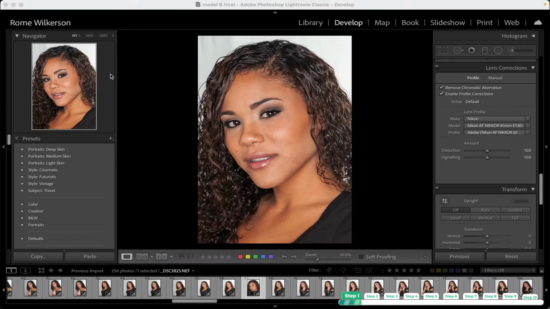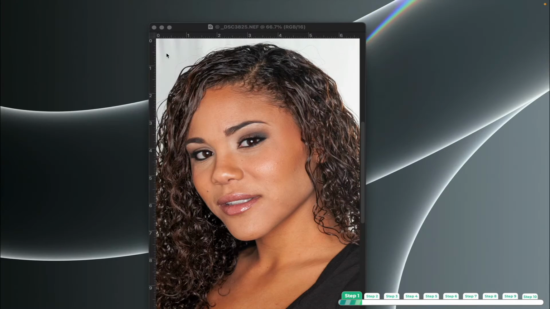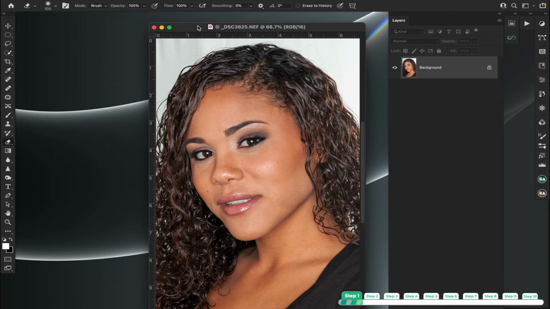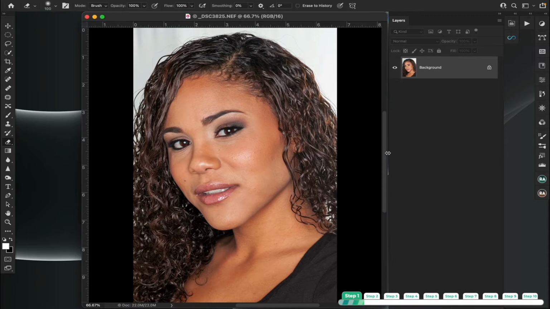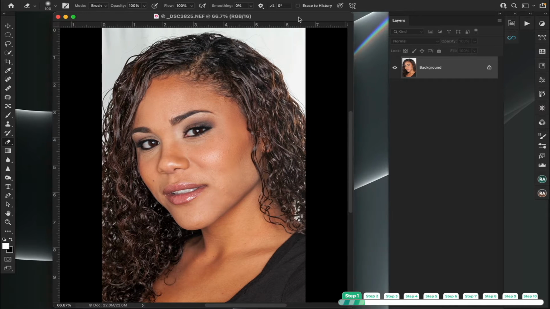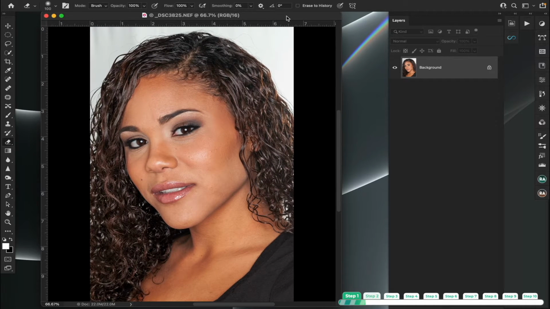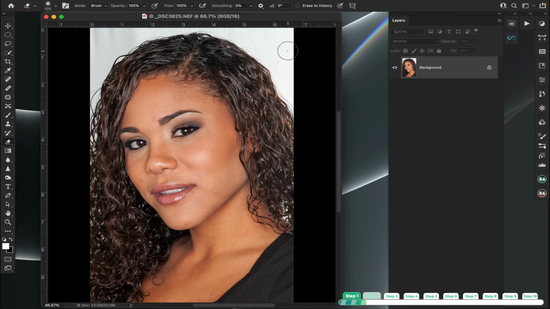And then we're going to go back to Lightroom, and we're going to minimize that to get that out of there. Okay, so here's our image. And like I said, I'm going to speed this up because I am recording both, and I want to show you guys the full process, right?